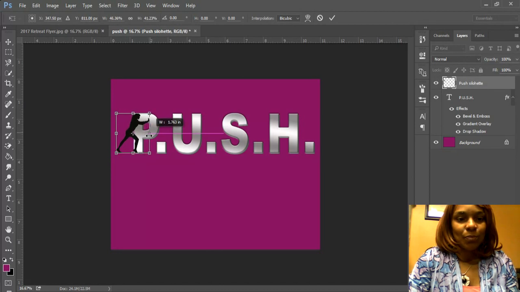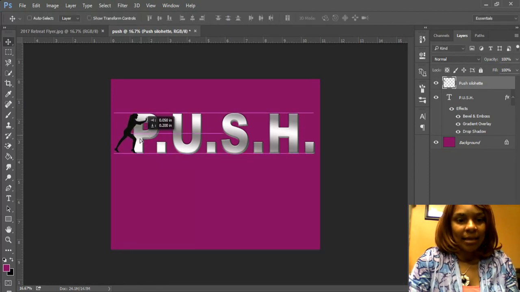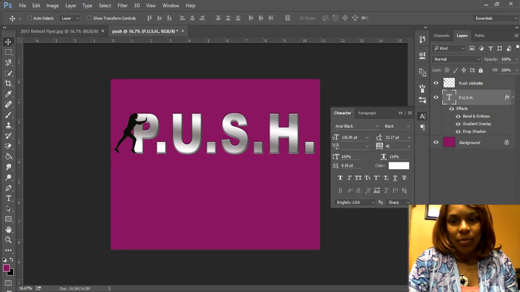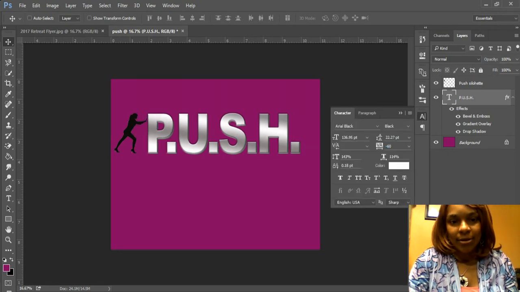All right, now she's pushing, so we want to have that impact of push. With that being the case, I'm going to go back over here to my letters, push. As you see, her hands need to be on the side of this P. So I'm going to move this over a little bit more. I can compress it a little more and see what I get here.